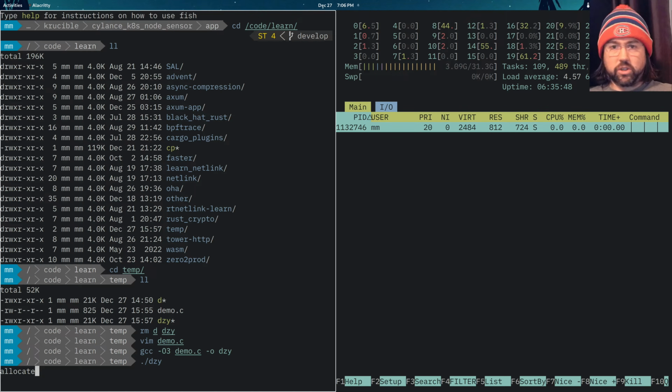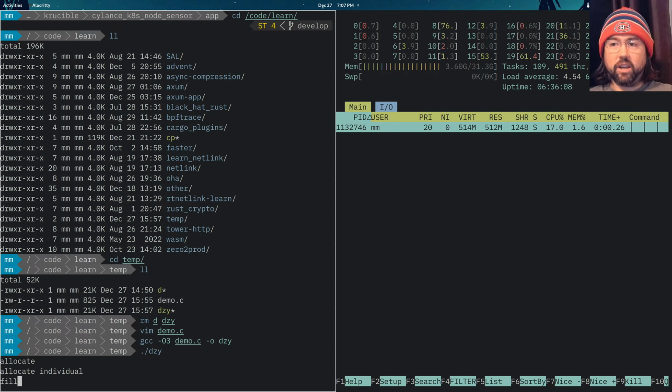All right, so this is before any of the allocations come through. You can see that the resident set is very low at 800 kilobytes. I'm then going to do the first allocation, and you'll notice that there was no change to the resident set there. I will do all of the individual allocations, and you will notice that in this case, the resident set filled up at the same time as the virtual memory.